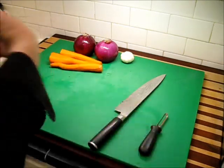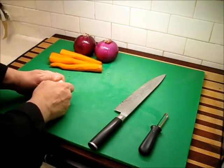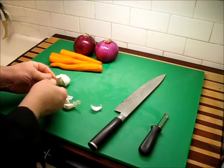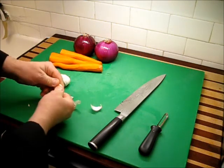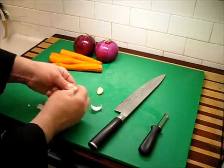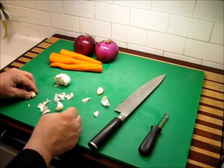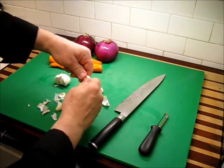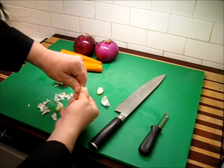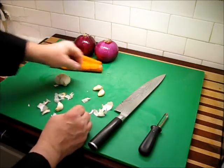Okay, I've gotten the vegetables ready to that point, and earlier I took the paper off the outside of the onions, making sure I removed any thin layers that I saw there. Removing that paper, you've heard of all these different ways of doing it. Did you see what I just did? It's not that hard. Put it between your fingers, but it keeps slipping out, on both hands, and just give it a gentle rocking squeeze like this. And what that does is that just breaks the paper loose from the outside of the clove. Once that happens, it comes right off.